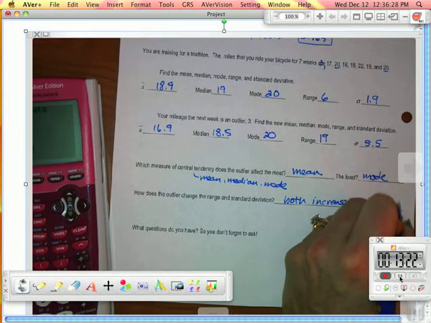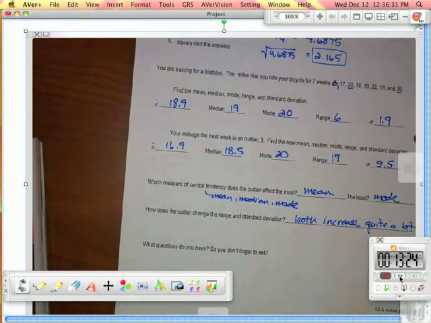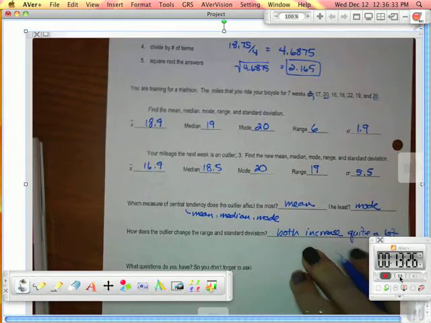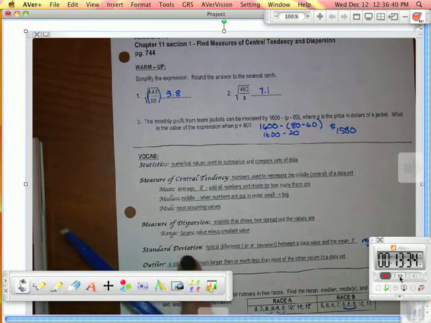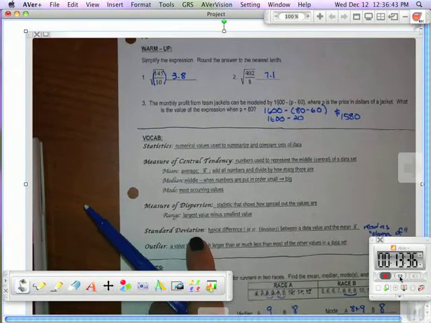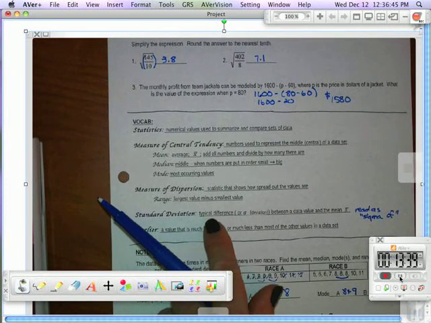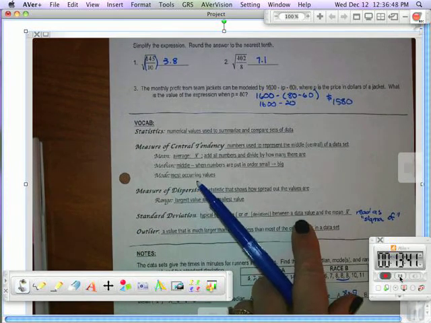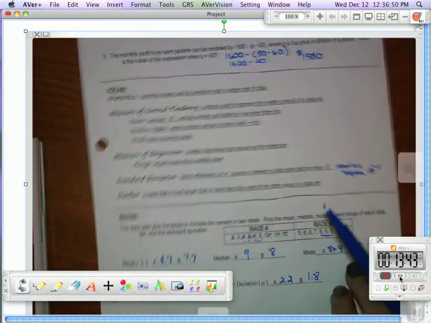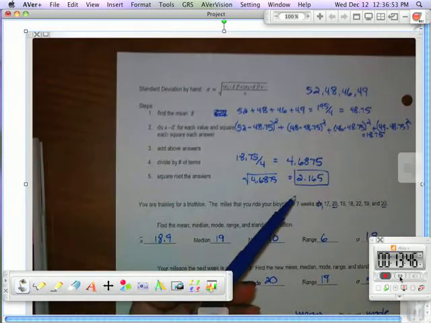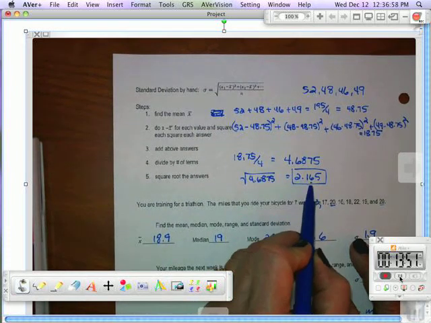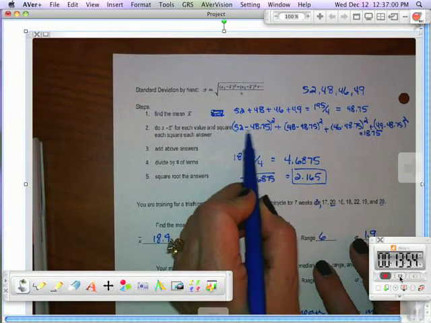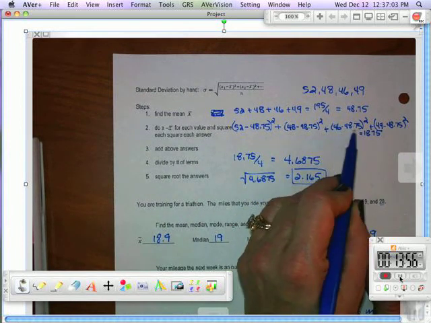So just to summarize kind of what we did today, we really worked with the measures of central tendency, which were mean, median, and mode, to compare data sets. And then we also really thought about standard deviation, which is, as a reminder, the typical difference between each data value and the average. It's read as sigma of, which is what we did here. And if you look at this, it's kind of true. I mean, it says here the standard deviation is 2.165, and that's not too far off of there, or there, or there, or there. They didn't alter that much.